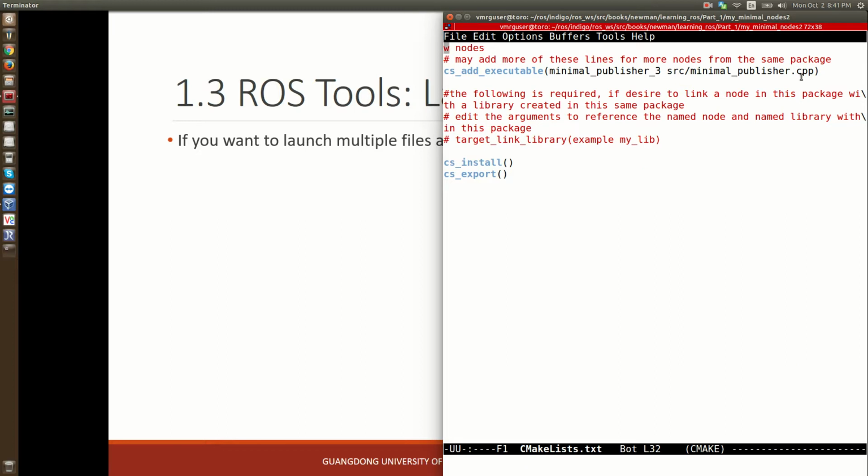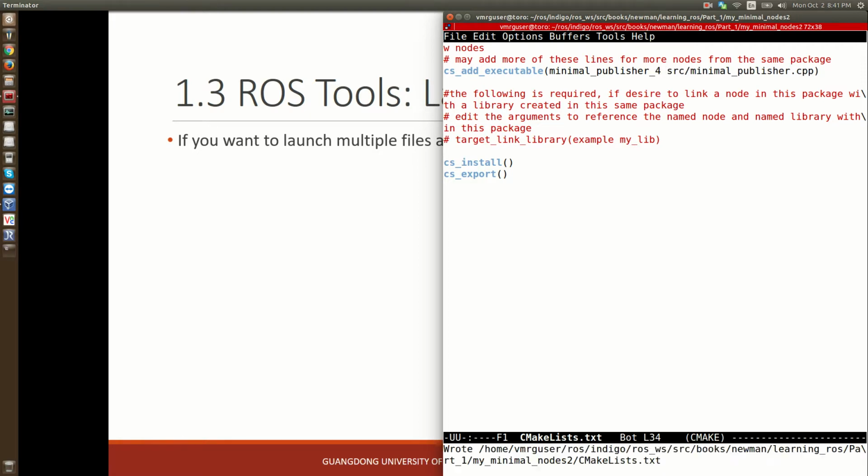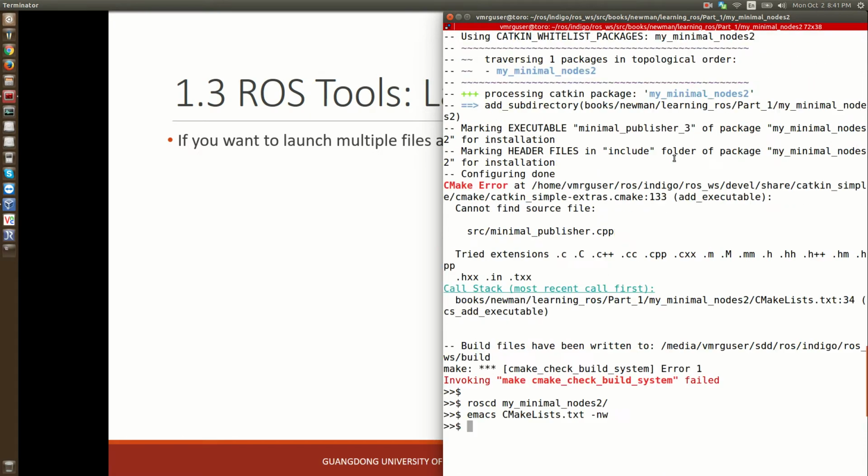Source minimal publisher.cpp. Let me change this name. Let's see if I don't have a copy of that before. Cannot find source file.